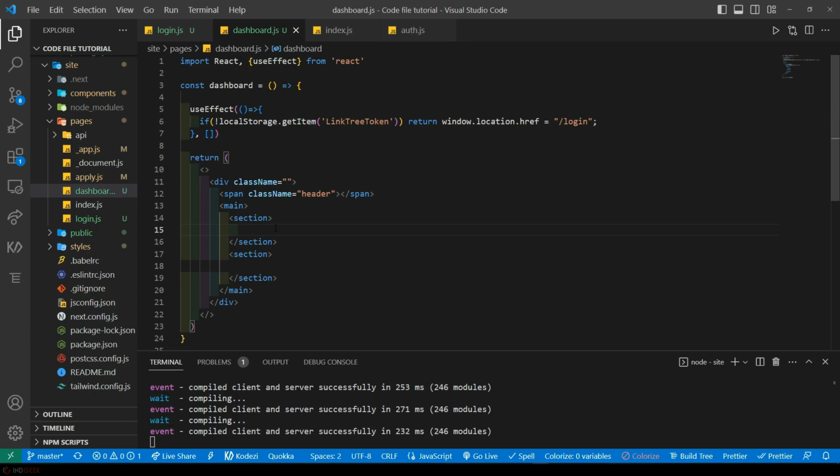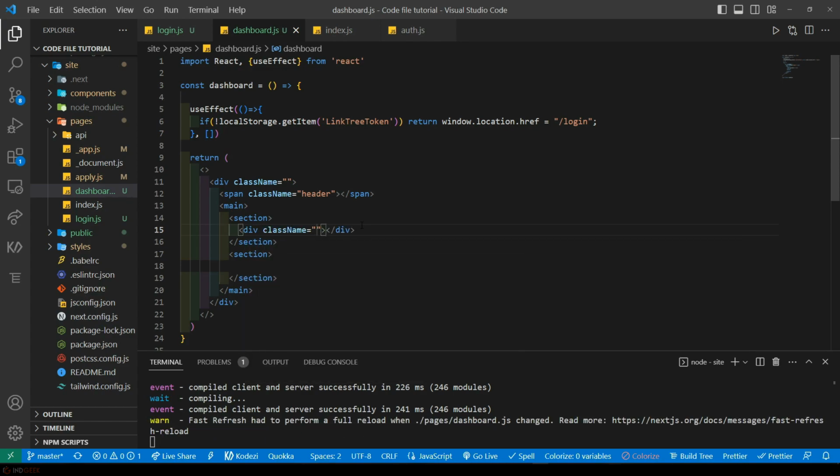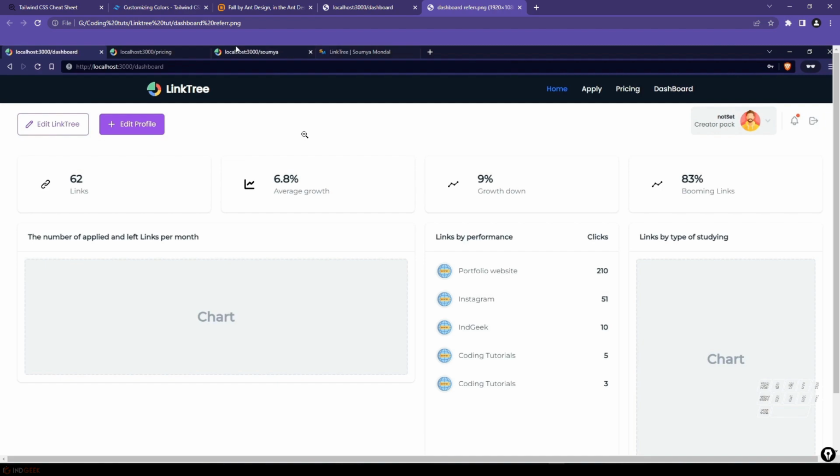And let's start designing the dashboard boxes. Let's first create a box and we will copy it 4 times. Before designing it, let me open the reference image for it. So I have opened my dashboard reference image here. This dashboard has 3 levels. First one is header, second one is the boxes, and third one is the analytics. We will be implementing only the header as well as the boxes that will have information individually. But we won't be implementing the analytics part for now. That's for another time. And let's start coding.